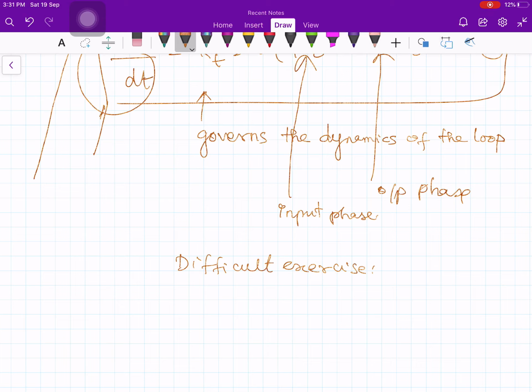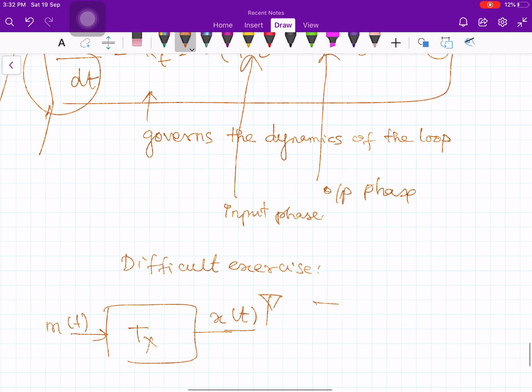So I am going to make that modulation very simple. That's all I am saying. So to study the effect and to study how the phase locked loop actually locks, let the input to the FM modulator at the transmitter be a very simple kind of signal. At the transmitter you have the input signal m of t and the output is x of t, and you give this to the antenna, and after maybe some 10 kilometers you are receiving this signal, and this is my xr of t.